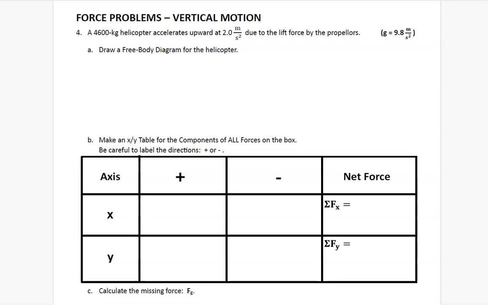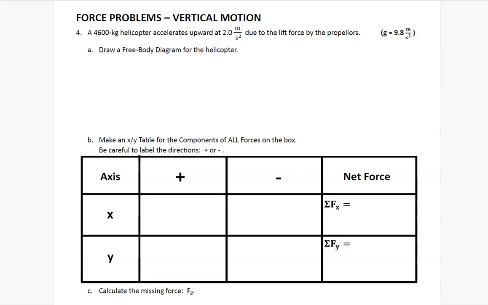And in vertical motion, you always keep in mind that g is 9.8 meters per second squared. Sometimes you might be told we'll round it to 10 meters per second squared. For this one, it's just 9.8. And we're going to proceed with the problem. But when you were doing kinematics, you were told that you would only see examples where the vertical acceleration is g. Well, we're going to have examples where the vertical acceleration is not just g because it's affected by other forces besides gravity. Okay, let's look at problem number 4.